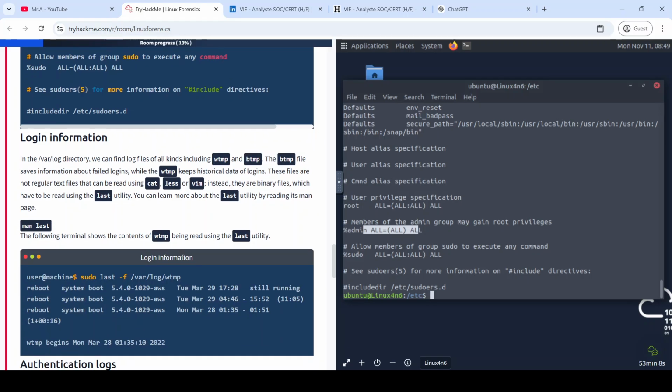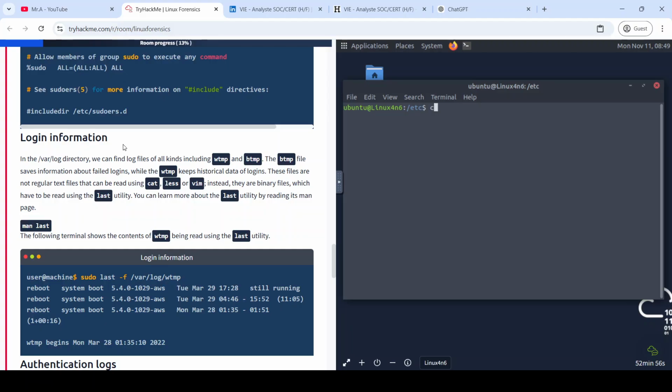Okay. Next up, we have login information. So you're going to check out, this is very important, the login information. What we're going to do once again is clear this up, and then go back to the directory one step backwards because it's telling you it's a var, variable.